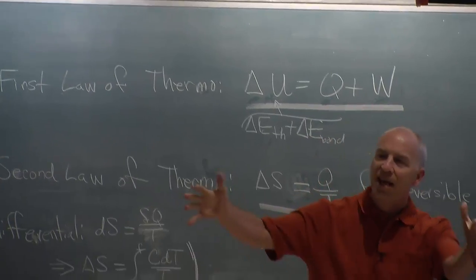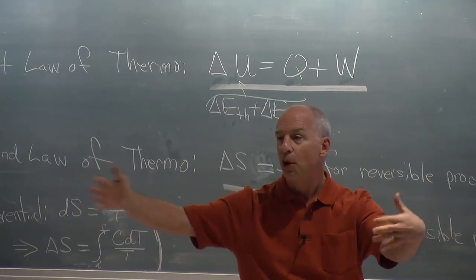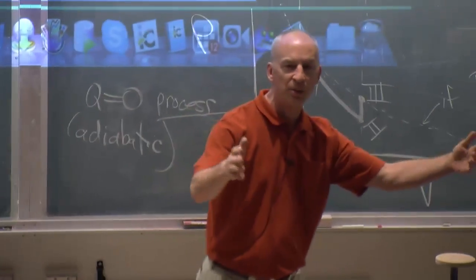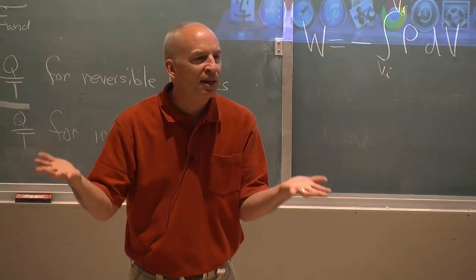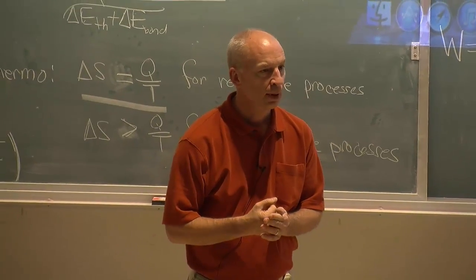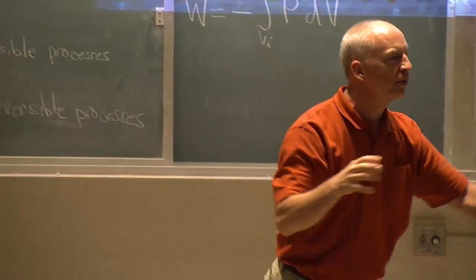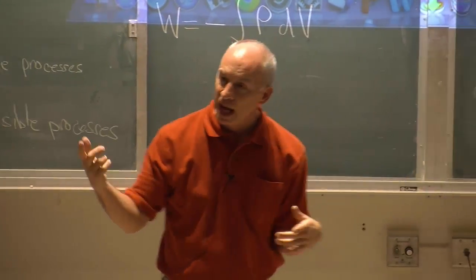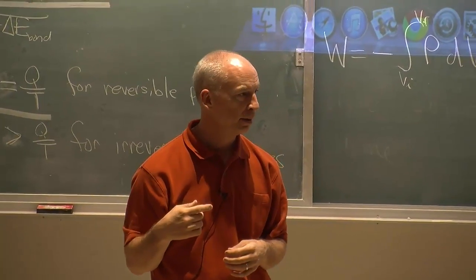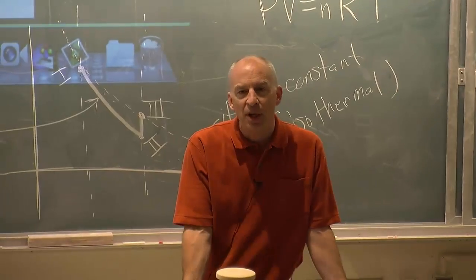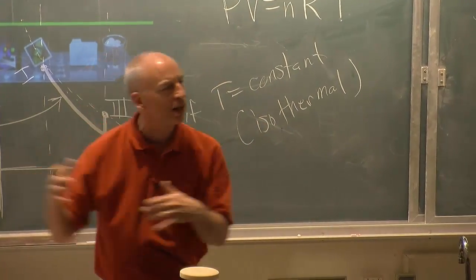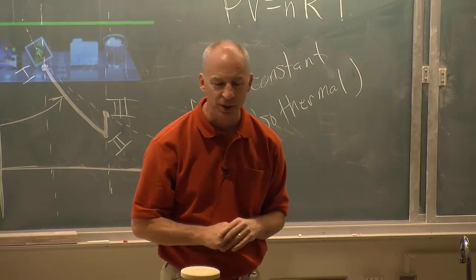So if the gas on this side of the room transfers all of its thermal energy to the gas on this side of the room, first of all, everybody on this side is going to be really cooking. But energy can be conserved. There's nothing in the first law that says that can't happen. The particles here can hit the particles over here, and all the ones over here start moving faster, and that slows down the ones on the other side. All the first law tells you is that whatever energy this side lost, this one gained. That's what the first law tells you.